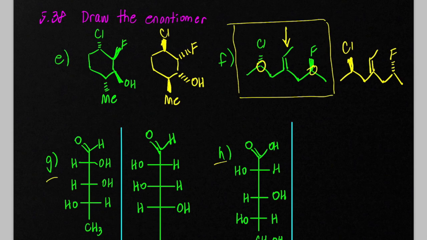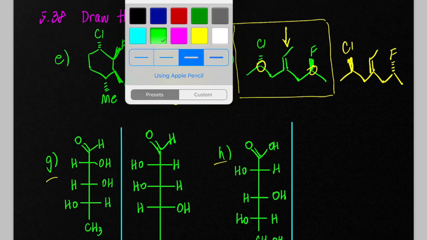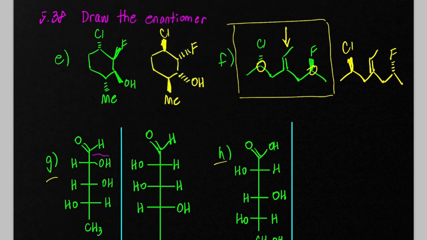So what we're doing is basically the same thing. We're taking two groups on the carbon and we're inverting them, switching their locations. If you pop the hydrogen and hydroxyl group off and rebond them to that carbon in an opposite fashion, you'll invert that stereogenic center, and you must do that for every single stereogenic center in your molecule, like we've been doing with the wedges and dashes.